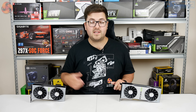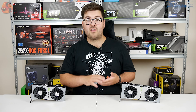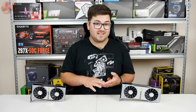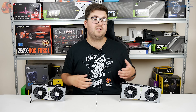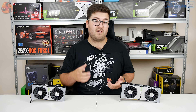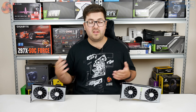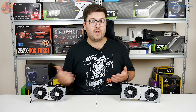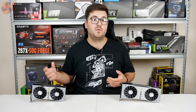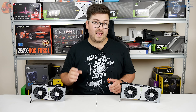It's a similar story when it comes to acoustics. The 2060 Super is running slightly quieter — it peaked at not even 40 decibels for the total noise emissions. The 2070 Super was about 2 decibels louder. Even then both cards are very quiet. Comparing back to the GTX 10 series, those Founders Edition designs were a lot louder, not even mentioning the AMD Vega reference designs which are just ridiculously loud. That being said, I really would like NVIDIA to implement a fan stop mode, because at the moment the fans continuously spin even when your system is basically idling. I'm certain these cards would be able to handle it.